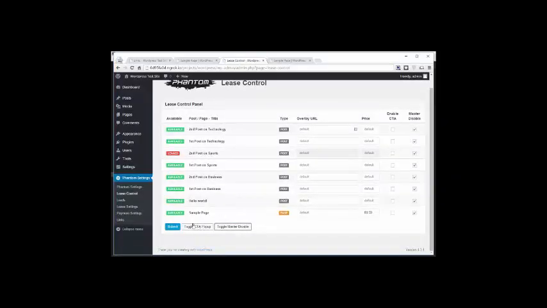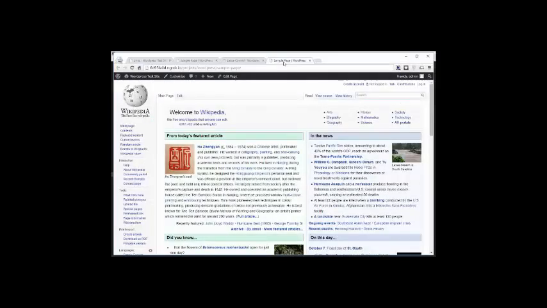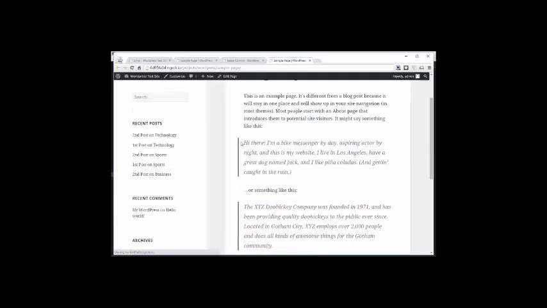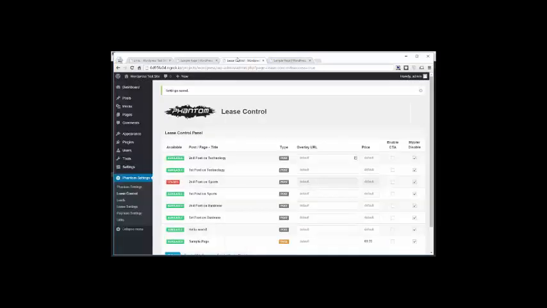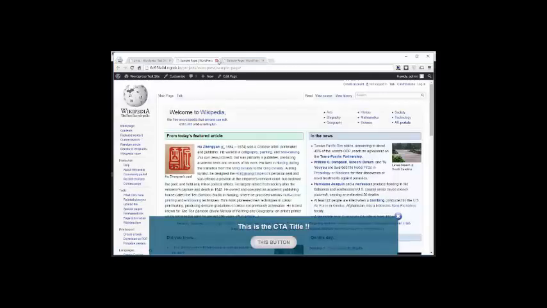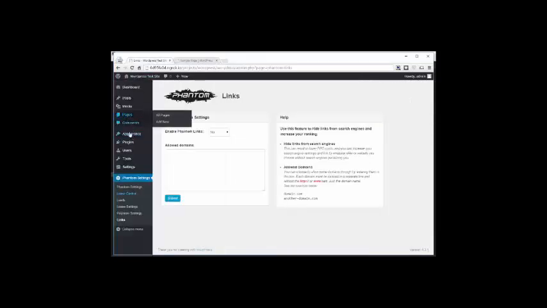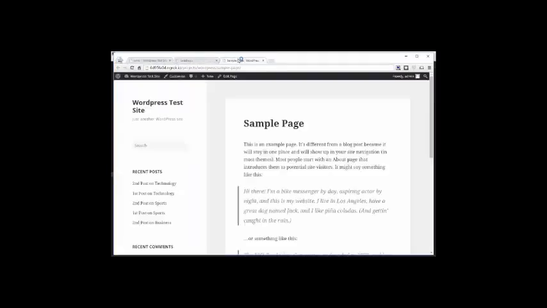Let me disable all posts and pages, just so that we can see what's going on behind the scenes. So this is the page. As you can see, there is some content in here, and okay, let me go to the pages and edit the content of this page.